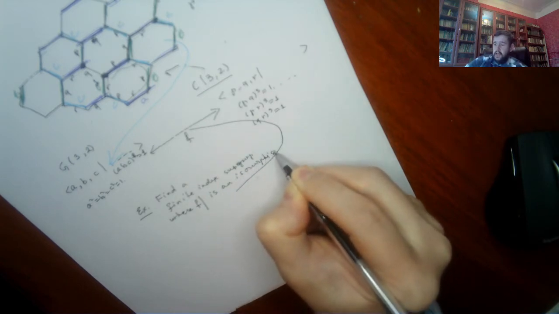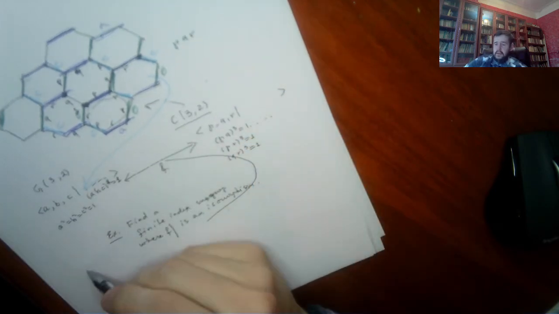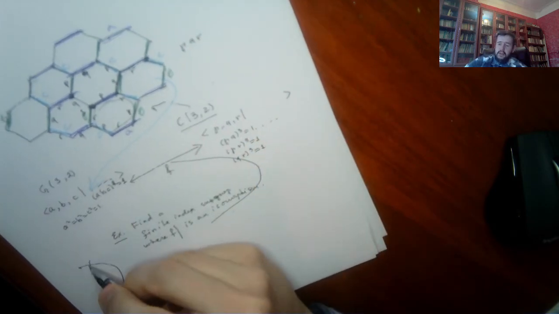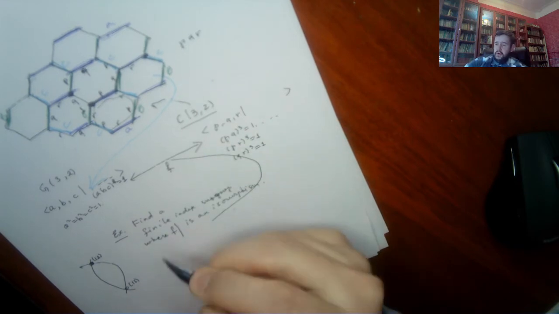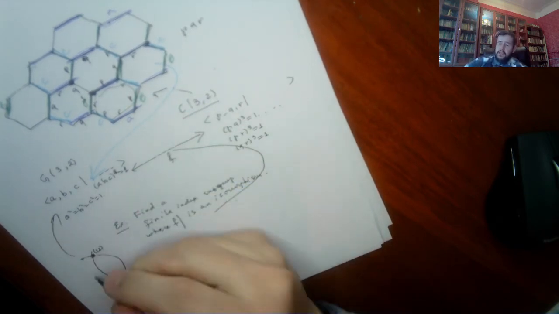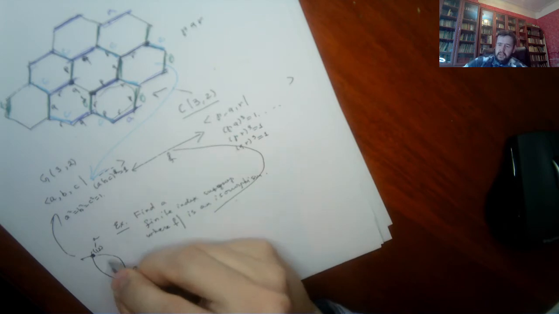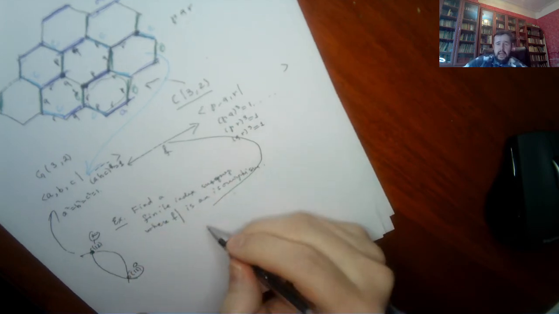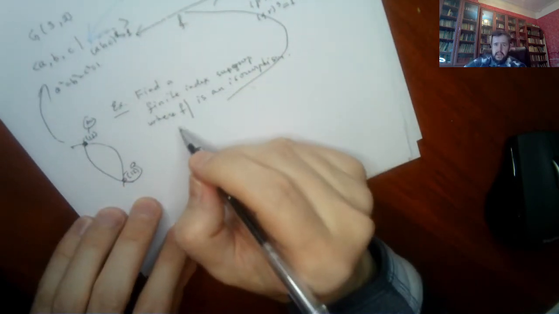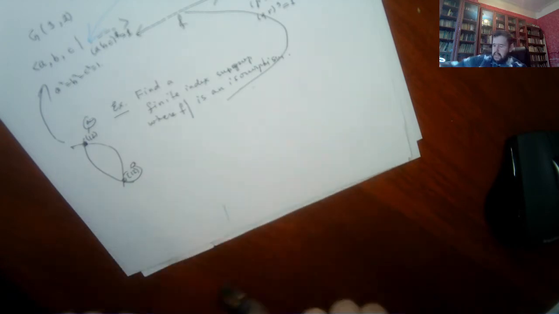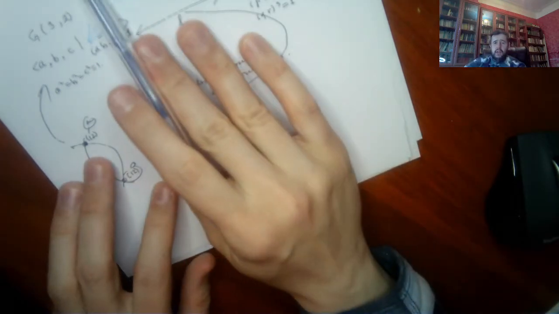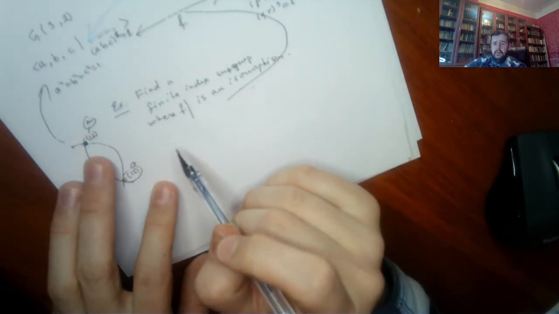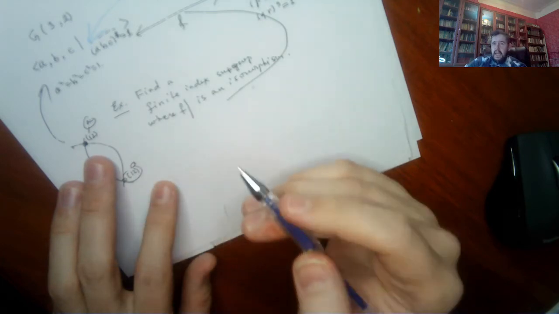Well, actually, we can ask the question. Assume we have two edges like 1, 2, 1, 2 from the point of view of G32. By 1, 2, I mean say A. So I assume I have two letters A, and I'd like to know whether these two letters can be cancelled. Well, in fact, the idea is that they can be cancelled if and only if the number of B's and C's has the same parity.